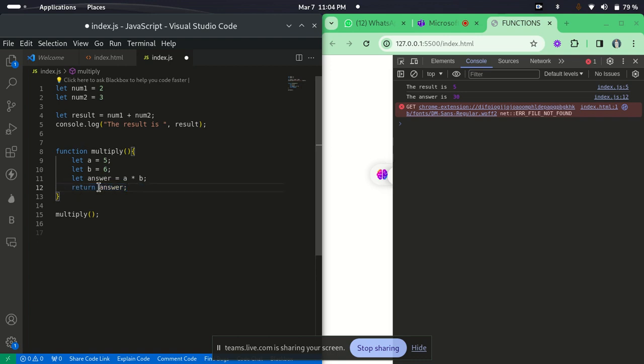It has returned this. When you are calling this function, remember, this function you have called now has the value that is in answer, because you have told this function that when you do your thing, the value that is in answer should be returned.